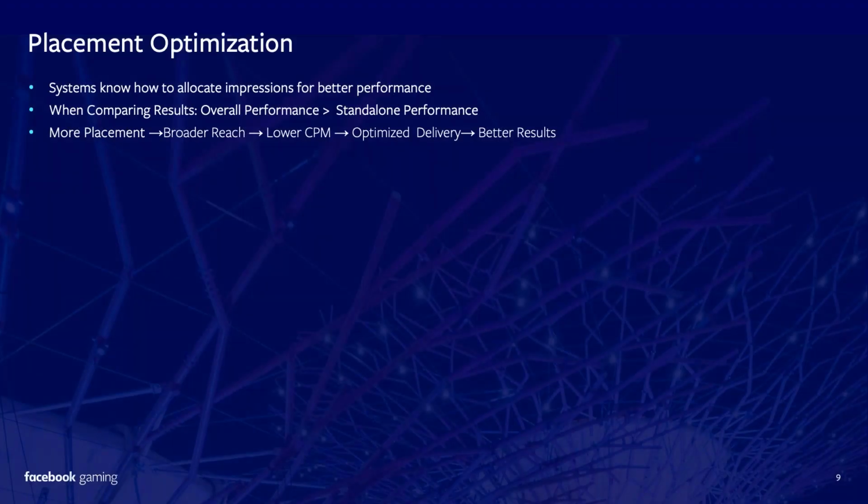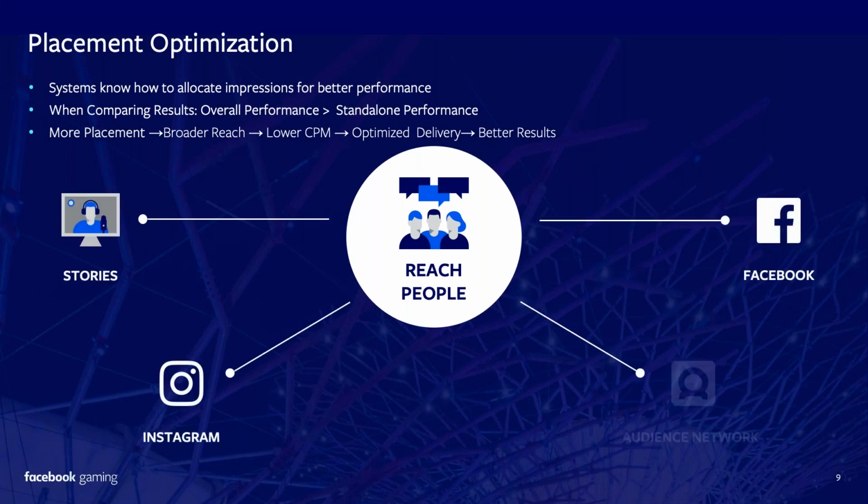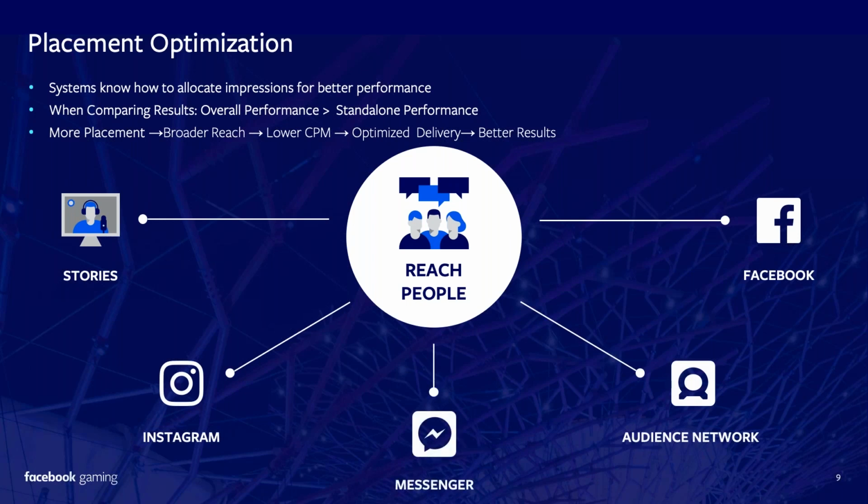As mentioned, we offer many placements and formats for you to reach your users. In addition to the reach, our algorithm knows how to allocate and deliver more value when you are using more placements. And I will share a few tips for placement optimization. That means opting into more placements in order to reach more people.